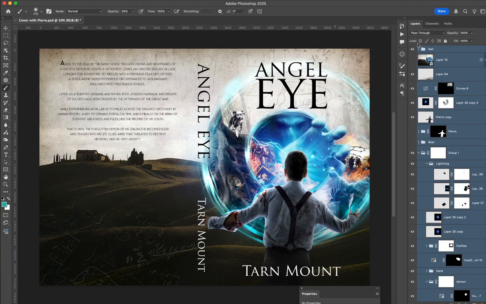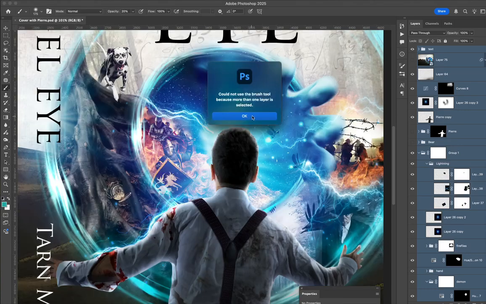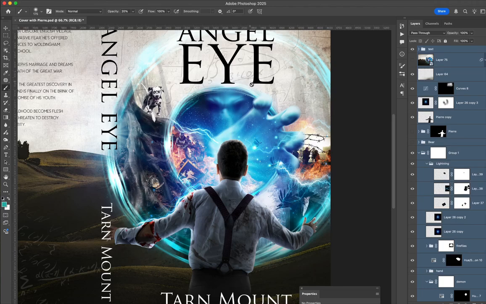First of all, I'll switch off the text. I didn't want the book to be too busy, although this center area is pretty chaotic. If we zoom in, every element in here relates to the actual book. We have a demon or a ghostly demon type figure. It's a bit of a mystery as to who this person is. We've got a scene of World War I, some medieval soldiers causing chaos. We have a very important pocket watch. And there's a Dalmatian in there that actually plays a part.